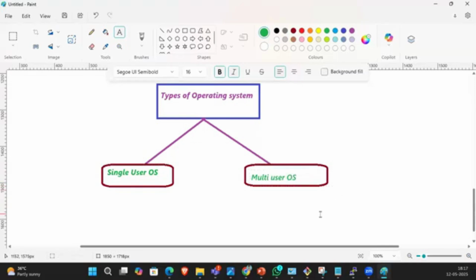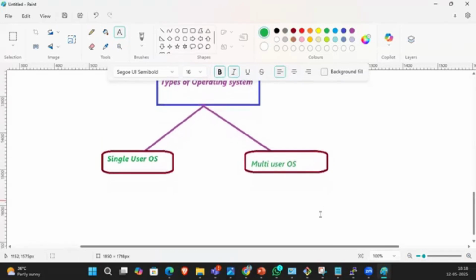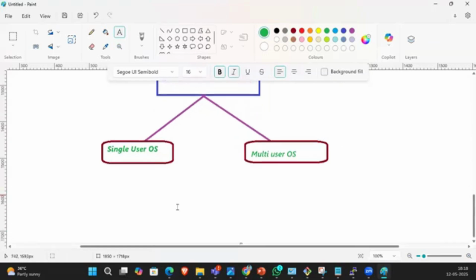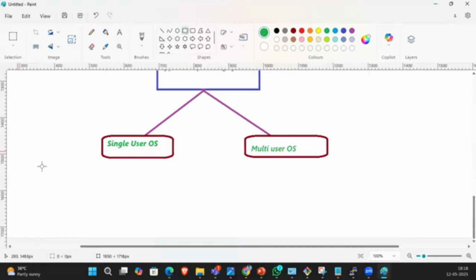Guys, can you tell me an example of a single user operating system and a multi-user operating system? Does anyone know? MS DOS is a single user operating system. Okay. Do you have a laptop, Abhishek? Presently I'm not having, I have joined from mobile. Which laptop are you using? A Windows laptop, an HP laptop. Very good.